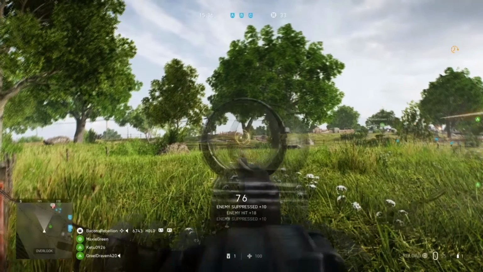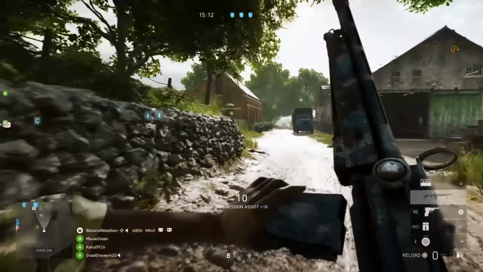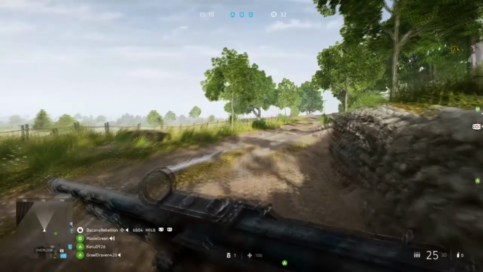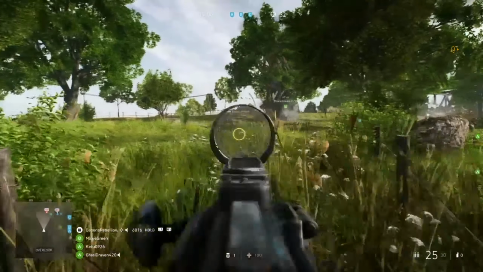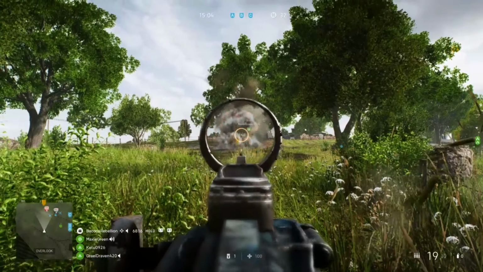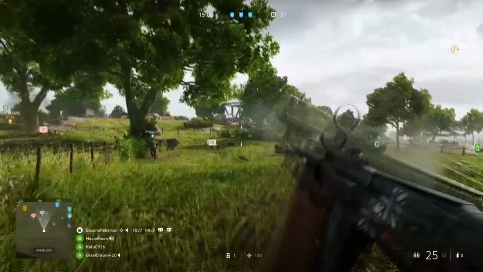The light machine guns can aim down the sights but will have a lower ammo count in the magazines, while the medium machine guns will have a higher ammo count in their belts and magazines but cannot be aimed down the sights unless you're on a bipod or prone. This class is good at all ranges depending on your loadout.